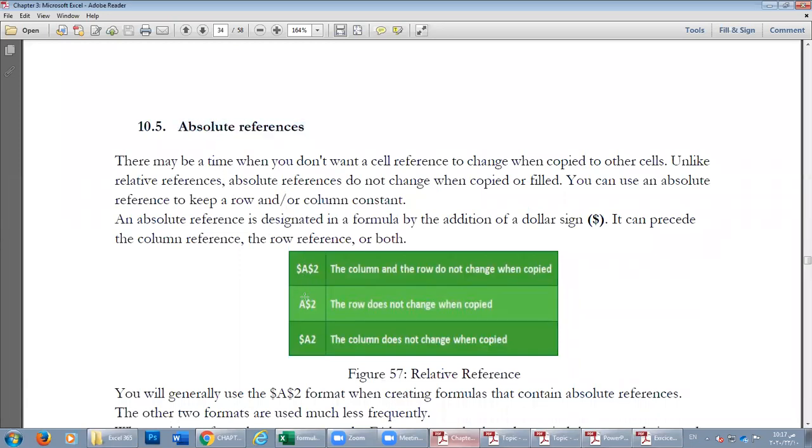If I want to fix the row number when using autofill, I can use a dollar sign inside the cell name. This means the column and the row don't change when copied. If I have a dollar sign before 2, the row doesn't change when copied. If I have a dollar sign before A, the column doesn't change when copied.